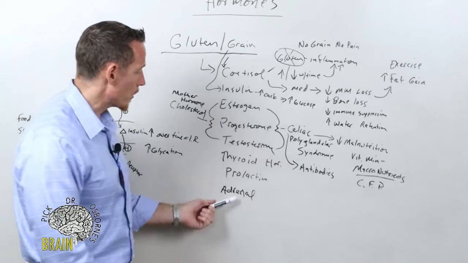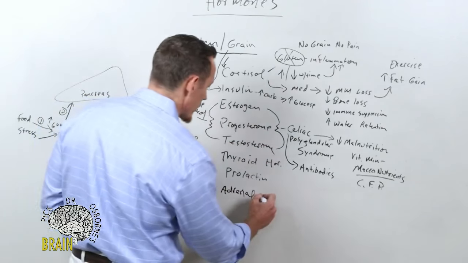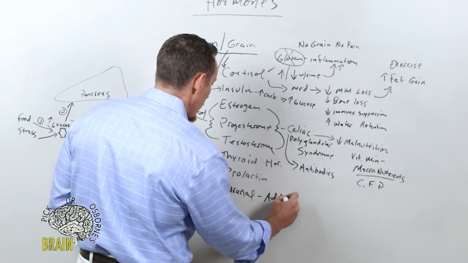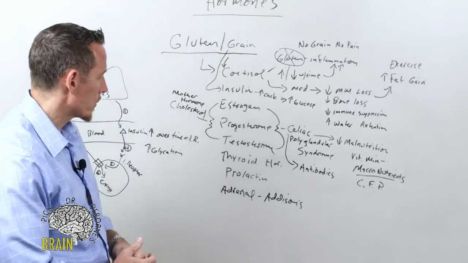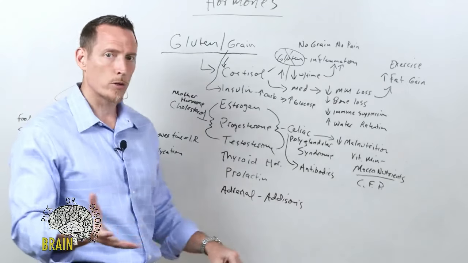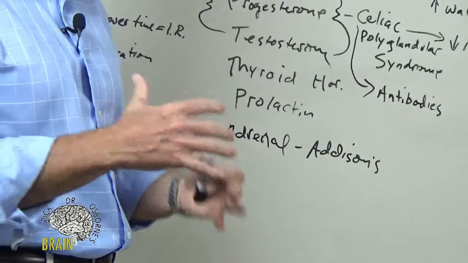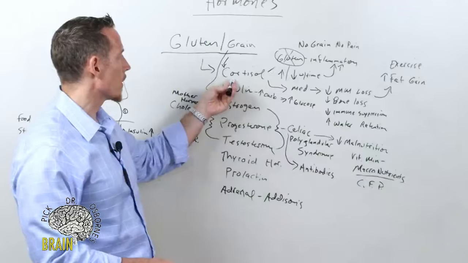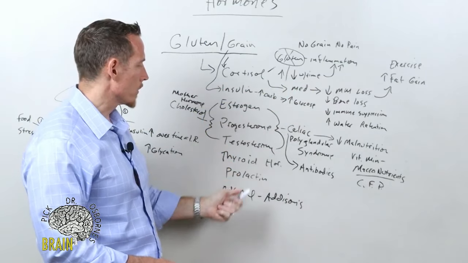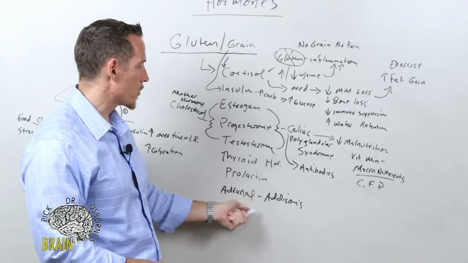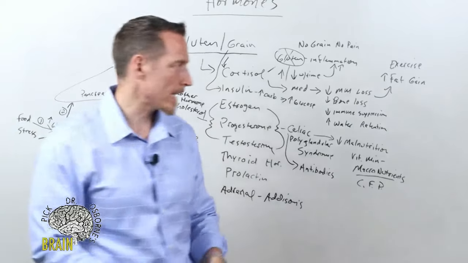And so again, if these are being damaged, there's a strong relationship between celiac disease and a disease of the adrenal glands called Addison's disease, which is an autoimmune disease of adrenal hypofunction. So the adrenals lose their function. Now, many of you may have heard of adrenal fatigue before. Addison's is not the same thing as adrenal fatigue. Adrenal fatigue is when you lose adrenal reserve and your cortisol over time starts to drop, whereas autoimmune adrenal disease is known as Addison's. That's when you develop adrenal hypofunction because your immune system is attacking the gland itself, and it can't keep up. It can't keep making it.